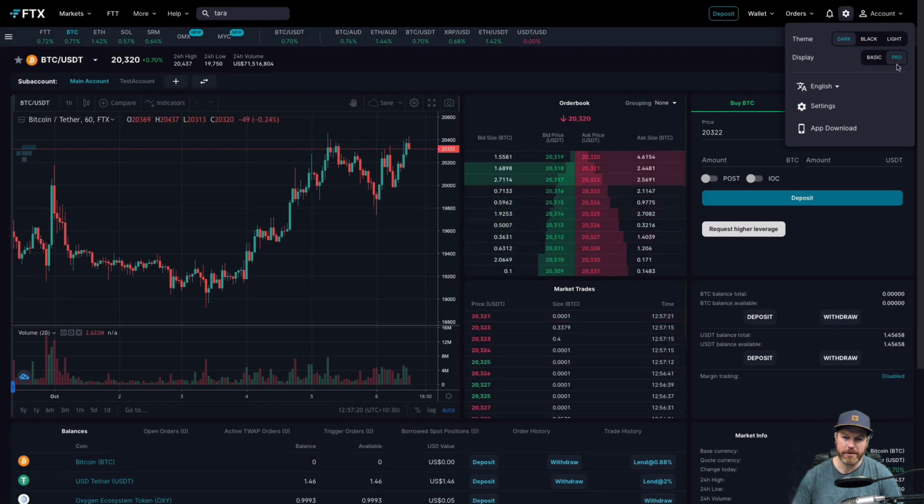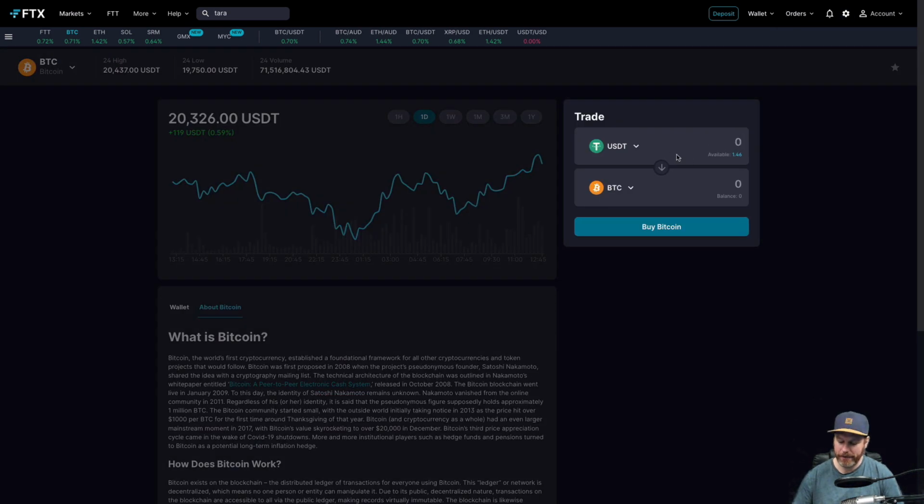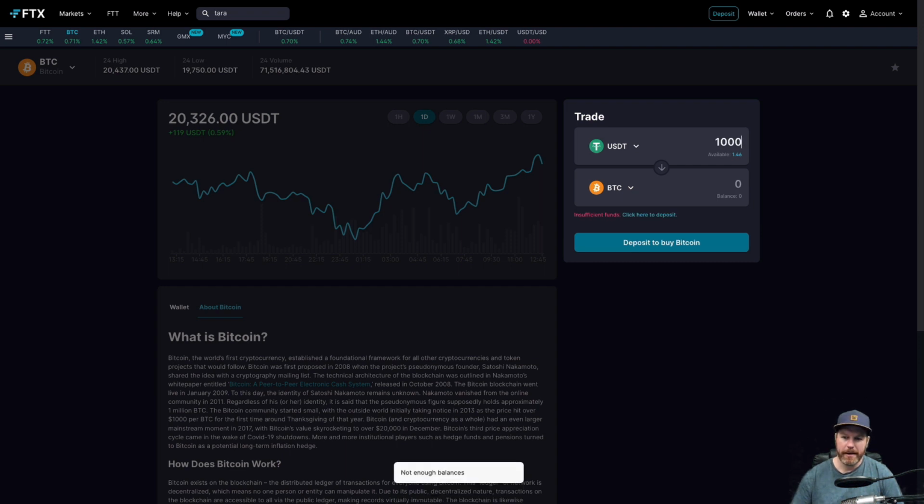I always use the professional because that means I can do limit orders, which I'll go through in just a moment. But if you do make a swap here, you have to bear in mind this will just instantly do a market buy at the current price of Bitcoin, so you may end up paying a little bit more than you need to. I prefer to use limit orders, where you can set a specific price that you want to get Bitcoin at. And that's the difference between being a market taker and a market maker.